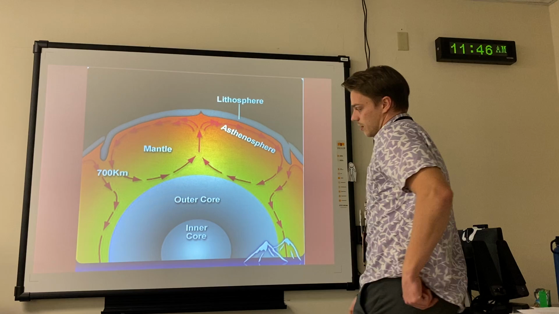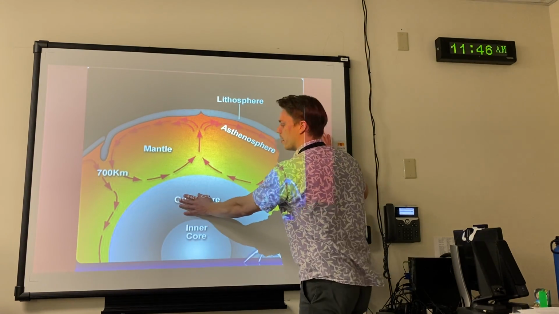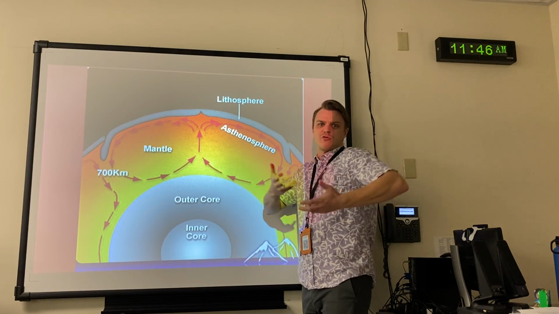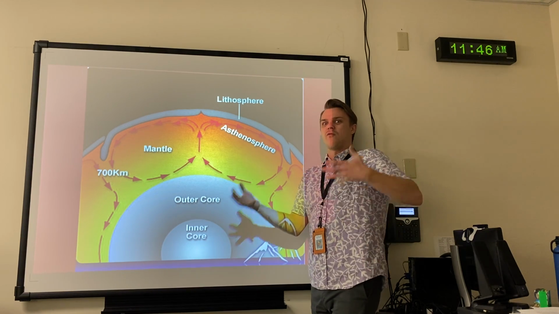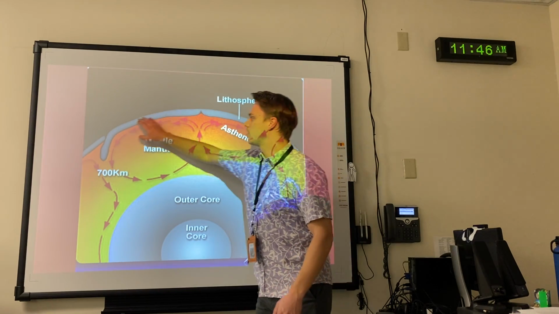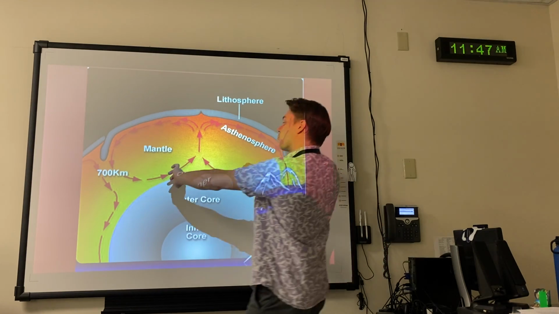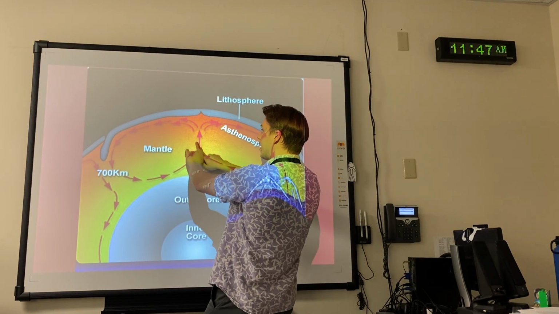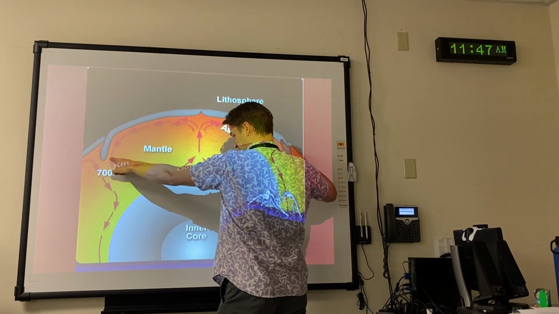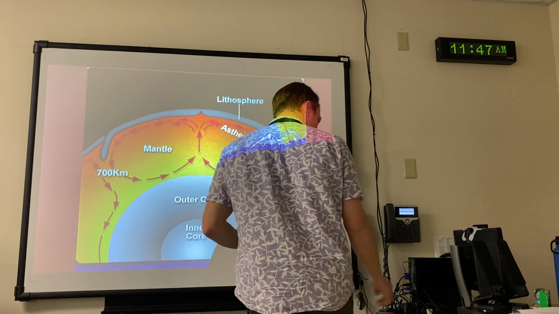So where do we see this? If we cut the earth in half and we expose the inside, we would see it has an inner core, a liquid outer core, a mantle, which is kind of like this viscous rock, which just means a rock that can flow over time because it's so massive and so warm. And then we have the crust, or what we call the lithosphere, right? So where we have heat in the inside of the earth, we have rising convection current. So heat rises up and then it cools as it runs across the lithosphere, sinks down, heats up again, hot, rises. So we have convection that's going on there.